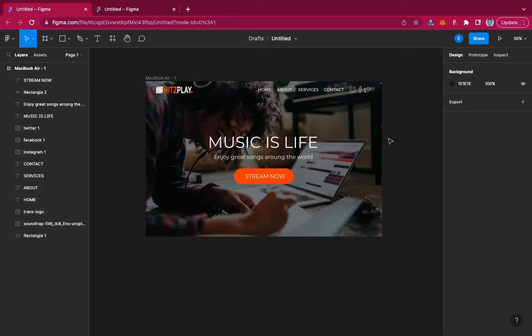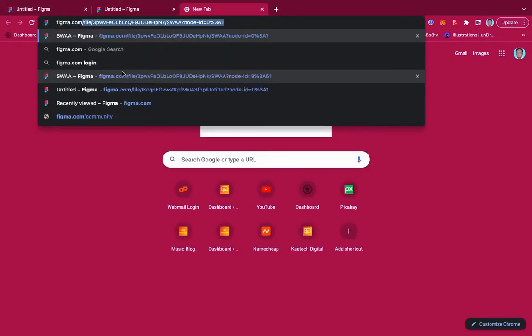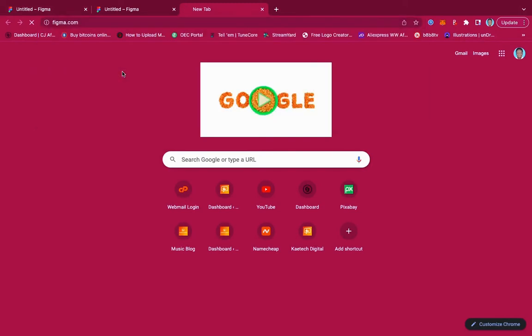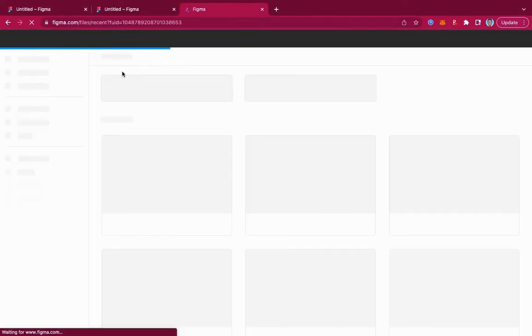Now for those of you who are first users of Figma, what you need to do is just go to a new tab over here and type in figma.com, and then it's going to take you to Figma. If you are new, it will tell you to register or sign up for it.